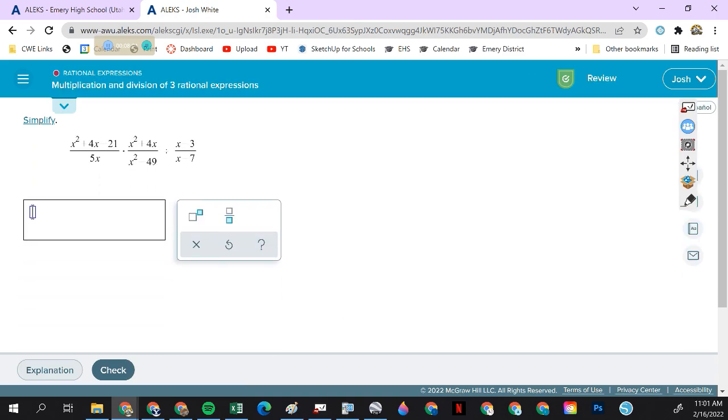Here we just have 3, and it factors in the same way. But there is a divide, so I need to flip that last fraction upside down. What if it had 2 divides? You flip both of them. You flip the middle one and the last one. So factor everything, flip the middle, flip the last one, and then start canceling. All right, that's it. Finish up 6.3.